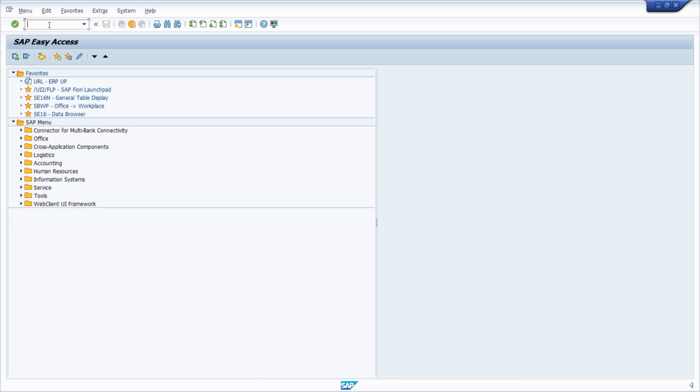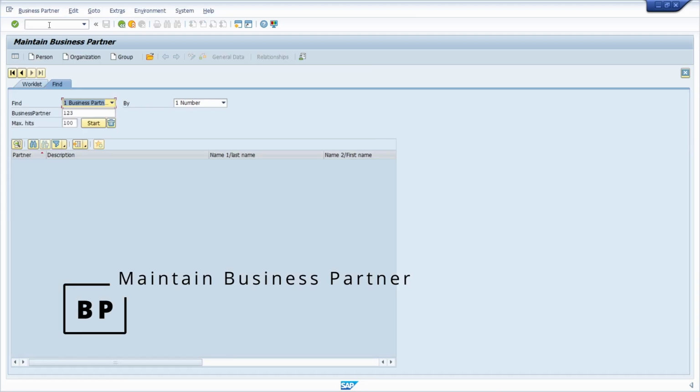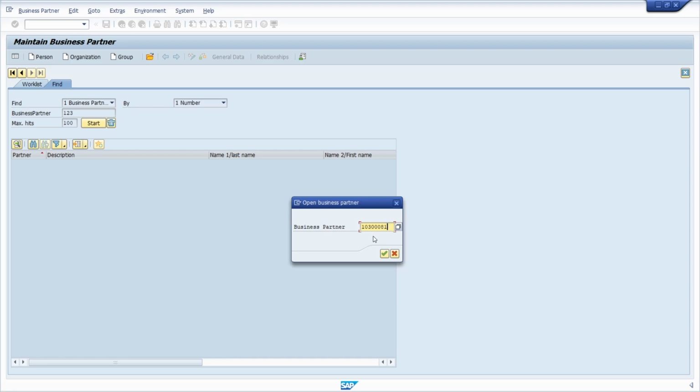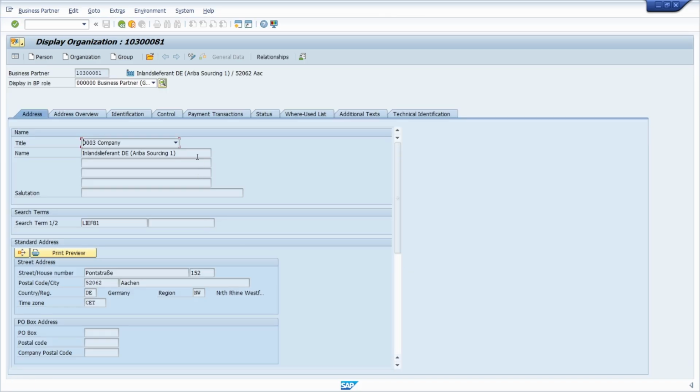To do this, you have to open up the transaction BP, the transaction regarding business partners, and then you have to open up your business partner, either type in the ID of your business partner or use the search help, then confirm. And then right next to your role, here you have the button called role detail. Here we are in display mode.